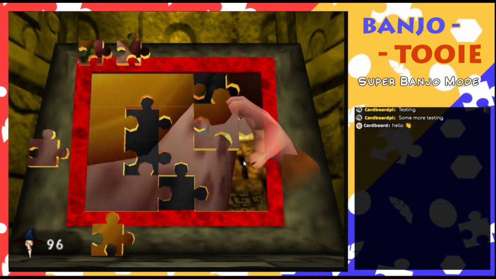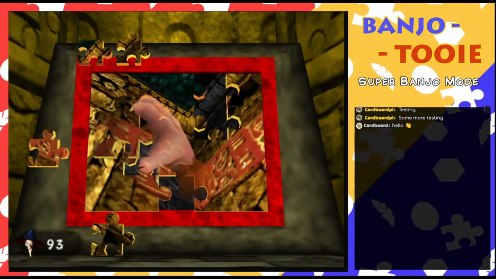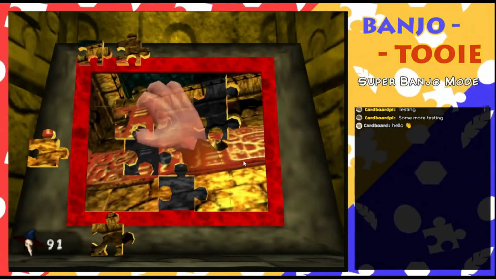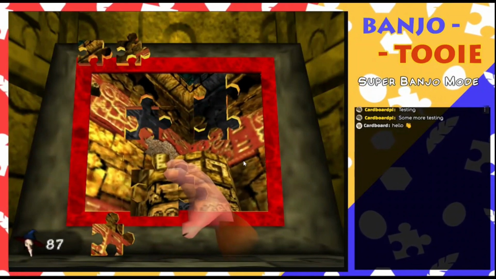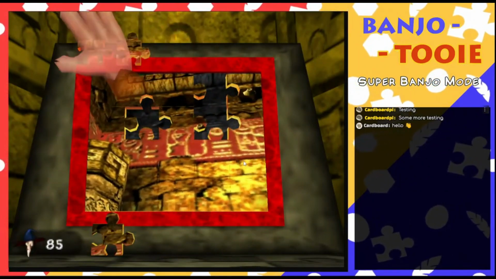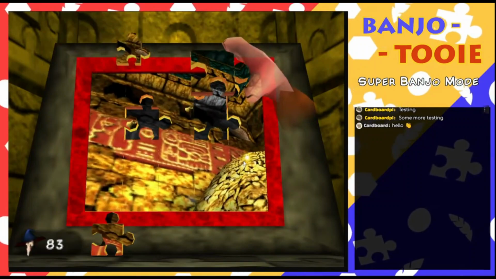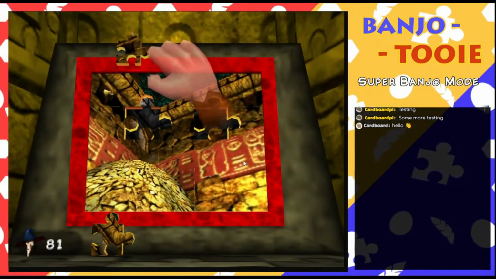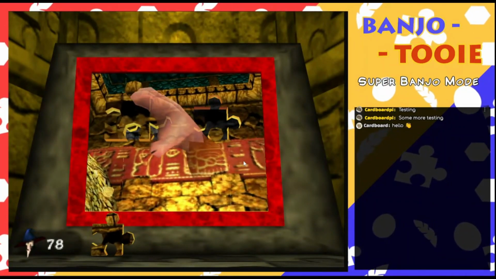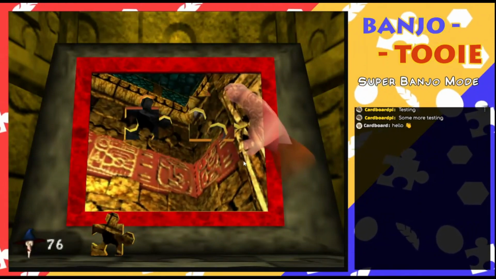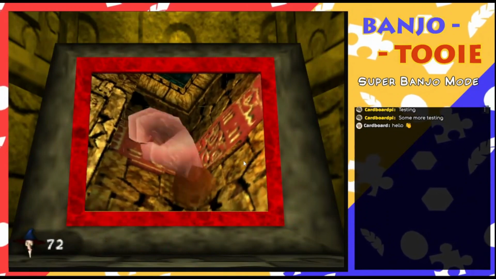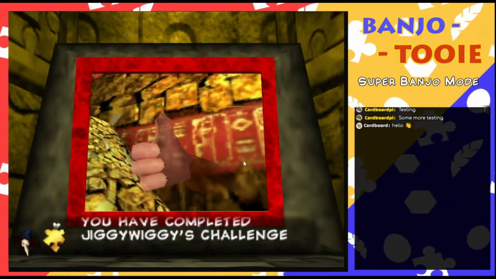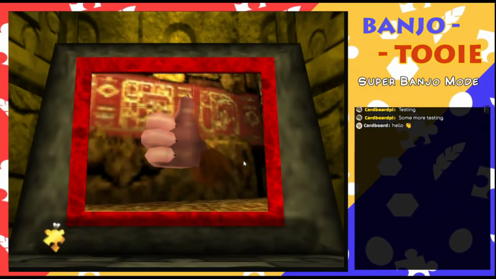But this is a cool little gimmick. I liked it. Oh man, I'm doing bad though. Usually I do the edges first. That's how I normally do puzzles too. And that's the one interesting tidbit about me, I love doing puzzles. I'm not good at them, but I love doing them. But I don't think they do the rotating thing like they did in Banjo-Tooie. That part was a little difficult, having to figure out to rotate the puzzle pieces.